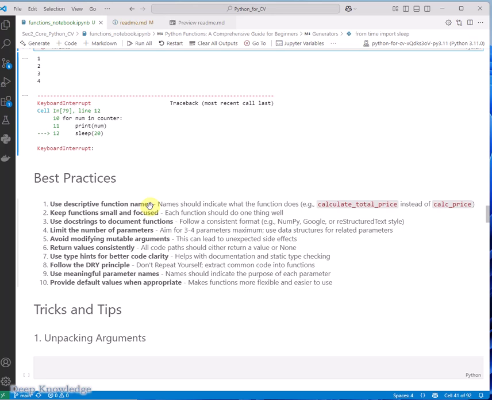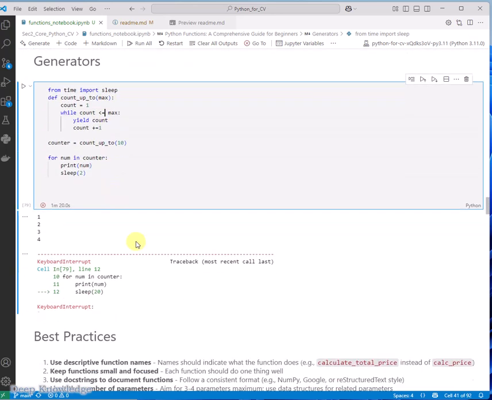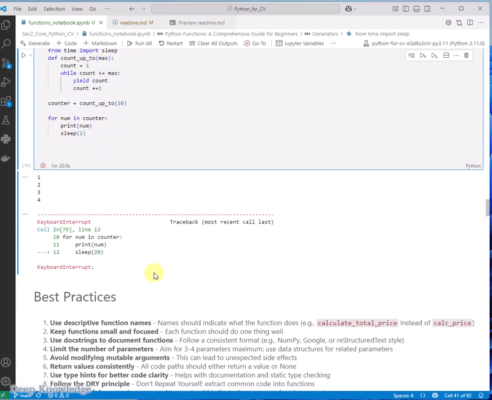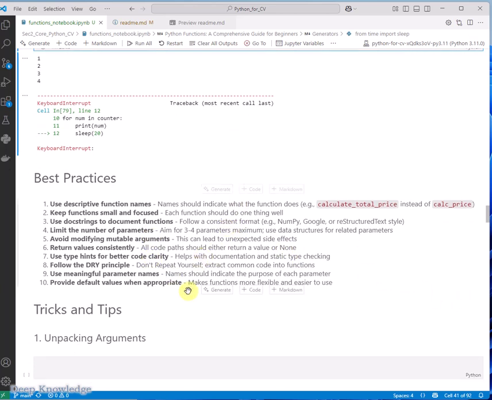For instance, add is adding 2 numbers. But if you call this function my function, your function, blah blah blah, x y, it won't be readable. And keep functions small and focused. Every function should do only one thing.